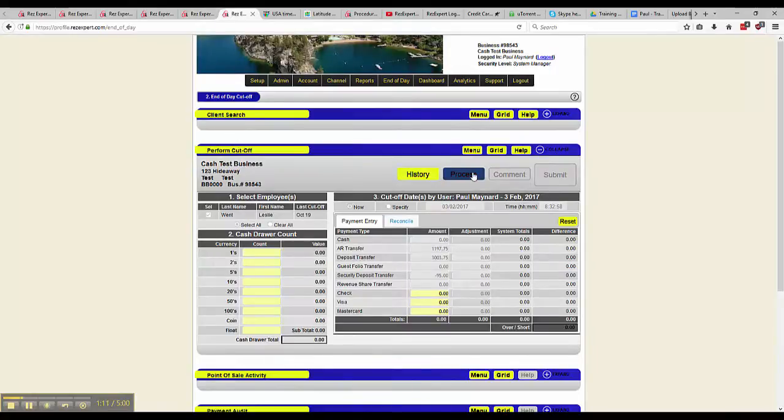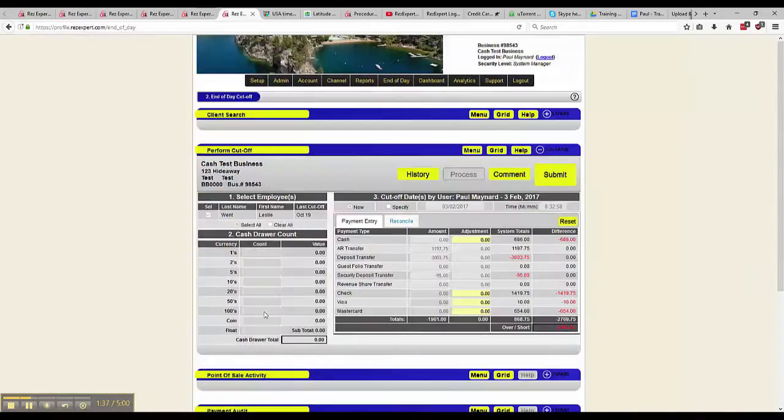Once you click continue, you will put in what is in your cash till or your float. So you put your coins. If there's a float, you can put it here. You would tally your checks. You can go to your card machine, and after you get your reading for your Visa total and your MasterCard totals, you can put them in. Once those are put in here, you click process.